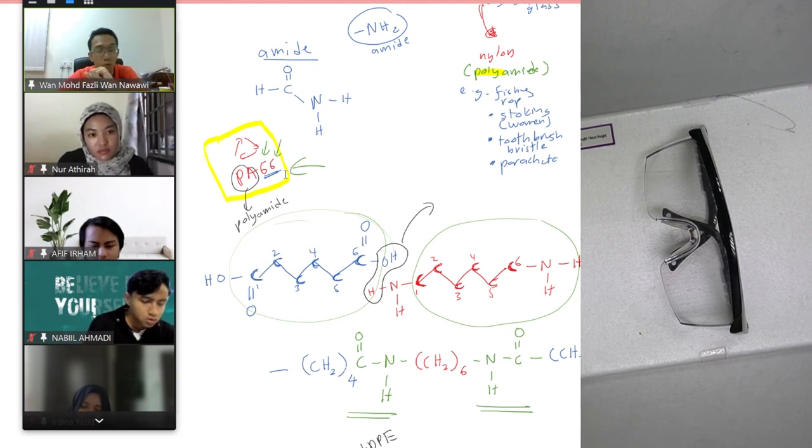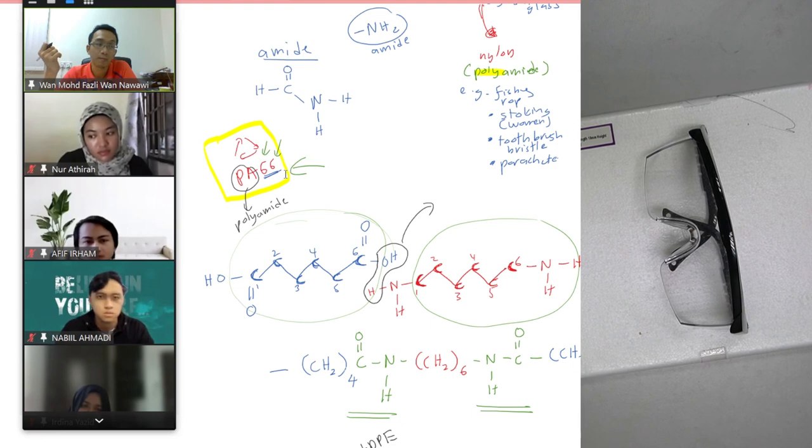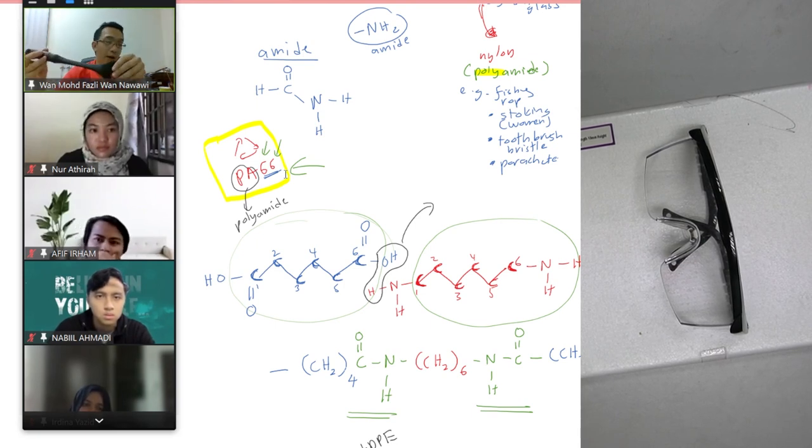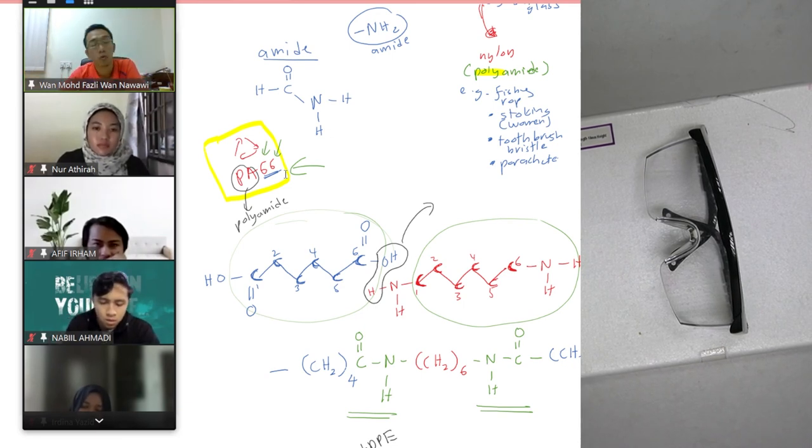After this, you can go to your kitchen and look at whatever this triangle thing is and try to make sense of it. It's much easier for you to learn when you see it with your hand, when you use it in your life, rather than just learning in class, going to the exam and then forgetting. It's much more useful to apply the knowledge in your life. When you go to the supermarket, try to see what things are made of.